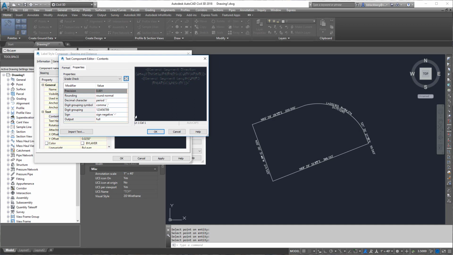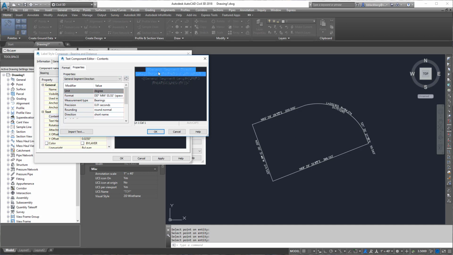This is the most confusing part of Civil 3D sometimes, I think. First of all, you see it says gray check. It doesn't mean anything in our case here. It's not even in this label. It's just a default of what it starts at. It's dumb. So let's click the first thing.